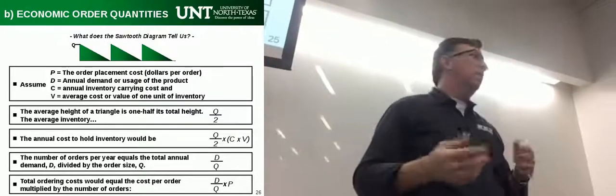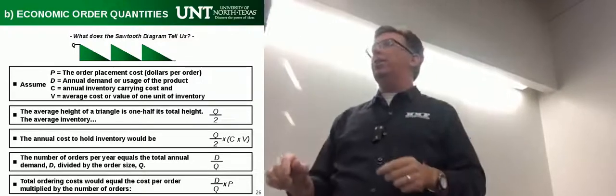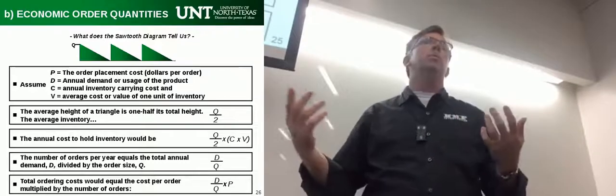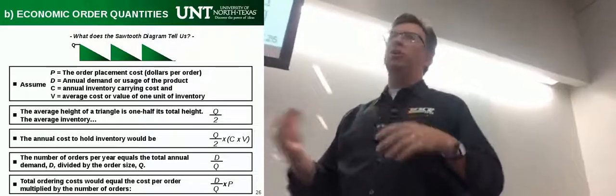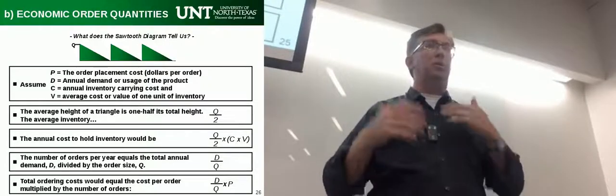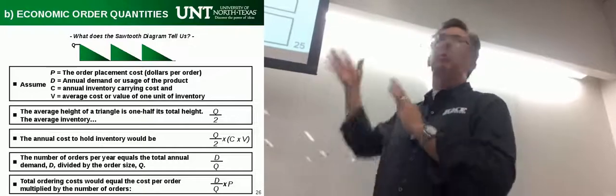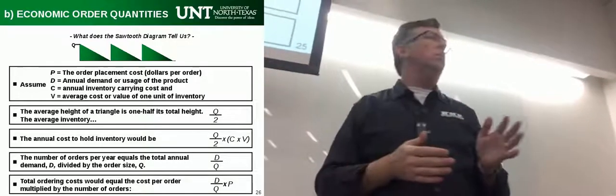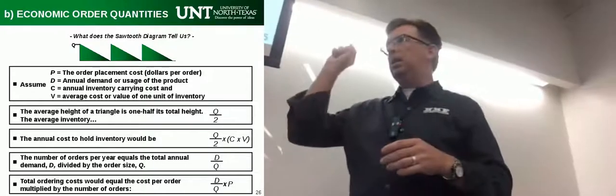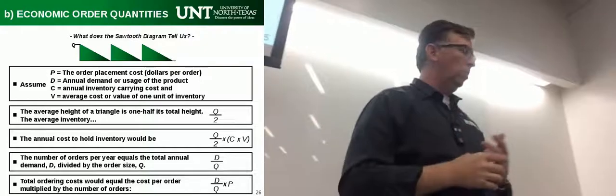The book consolidates the C and V variables into something called H. It just assumes you're always given the holding cost. But in the real world, you're not just given it. You tend to have to define your carrying cost, and go look at the cost of goods sold to see what the value of the inventory is. So while H is what the book uses in its formulas, I tend to break it out into its 2 subcomponents, because that's what happens in the real world.